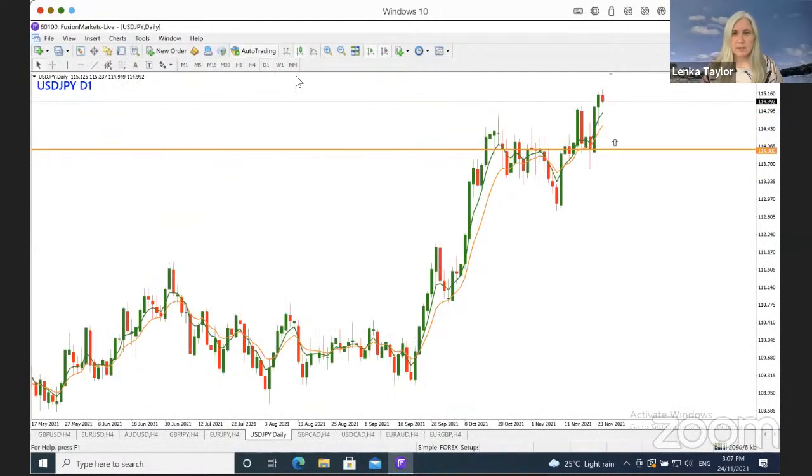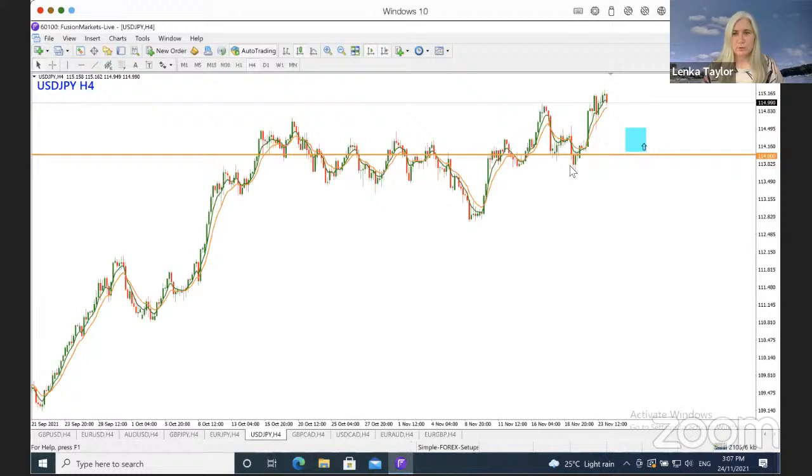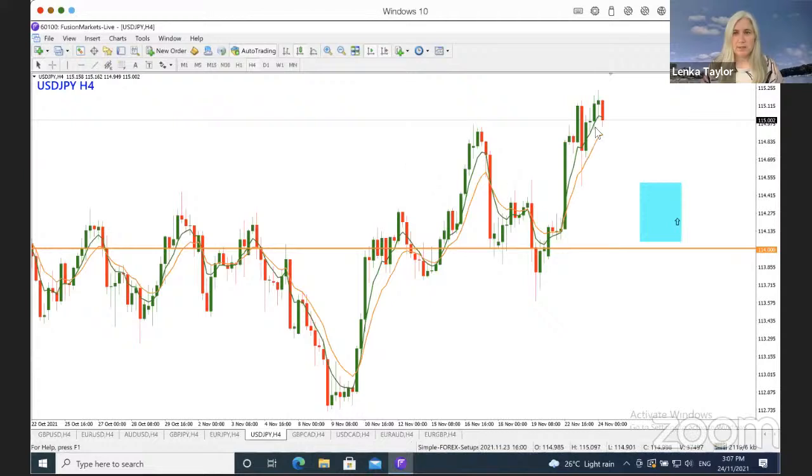So on the daily, looking for a few more bars coming down to this level and then maybe looking at a reversal. Otherwise, if it comes back underneath, then definitely looking for a short. I am definitely looking for a short if there's any price action below that line. But let's see what happens in the next few bars and few days. If it stays above, then might go long for that.